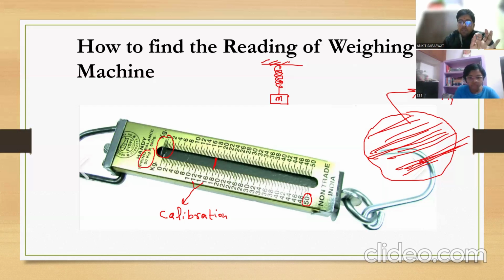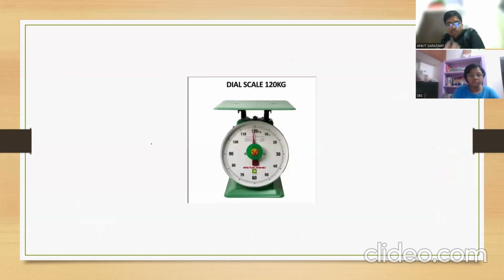Because whenever we are going to learn physics, we should compare with our day-to-day life. So I just take this example. Now see, this is such a type of arrangement that you have also seen. Here there is no spring, you will say. You just put a weight here. You just place your books, and it will give the reading. This is known as the dial.